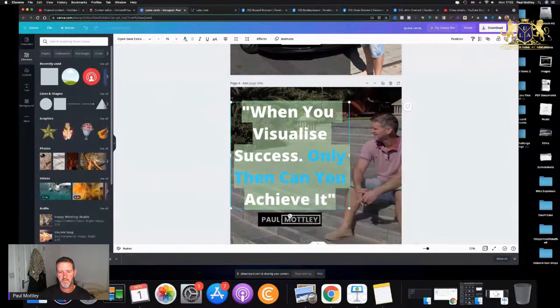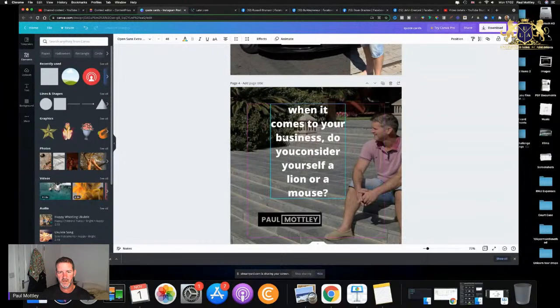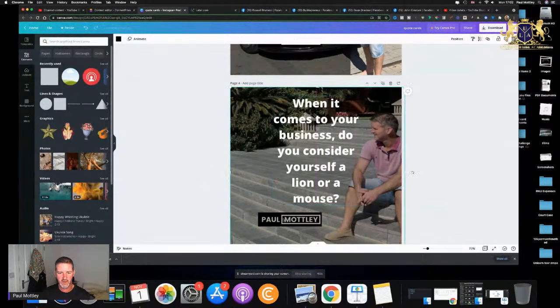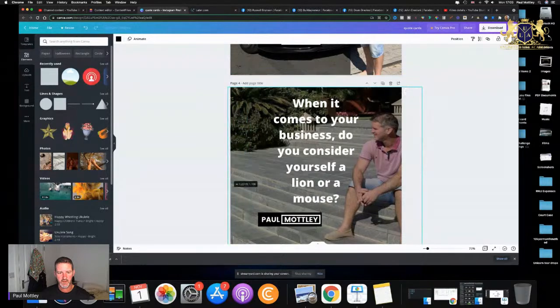And paste that in. I might need to reduce the size of this. Do you consider yourself a lion or a mouse? Oh, hang on. Make sure that is proper position back. There we go. Scroll it back over there.